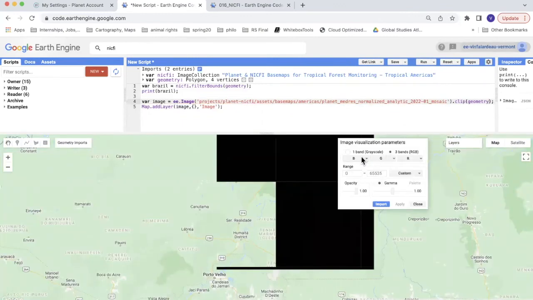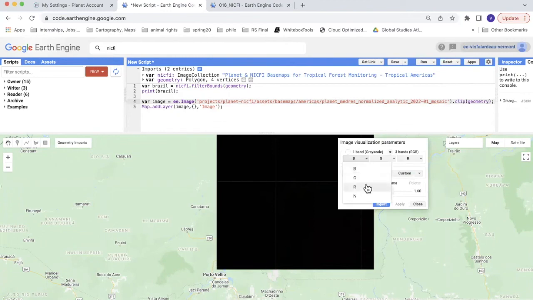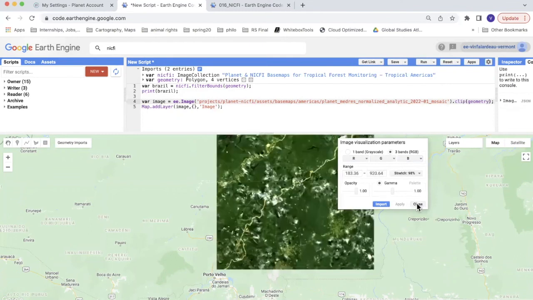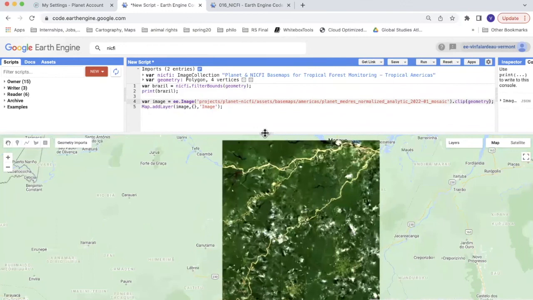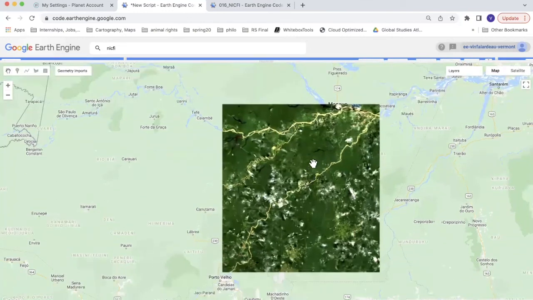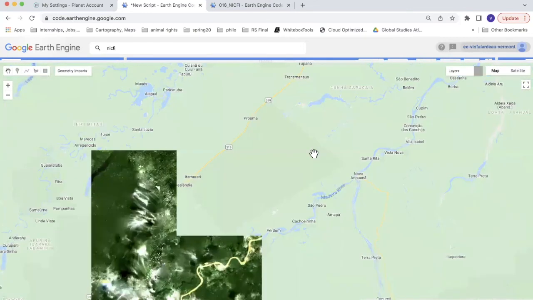So that's something I could specify in the map add layer step. For now, I'll just go RGB and give it a 98% stretch, hit apply. And you can see the base map comes in. This one has some cloud issues. That's probably because it's in the Amazon and it's just not going to have enough availability of cloud-free images.